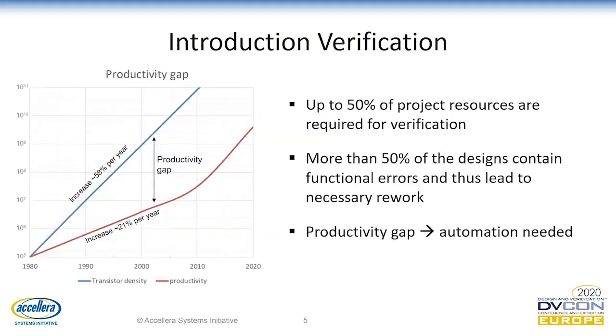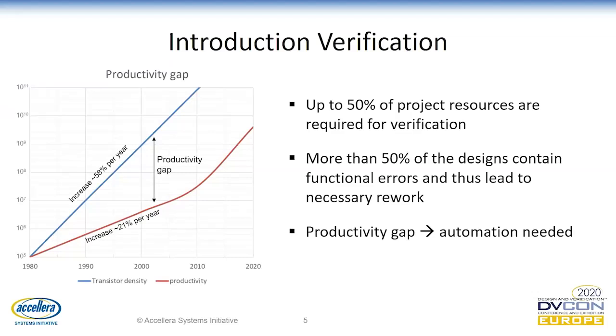One result of these two points is, I think, the productivity gap we have today. We try to illustrate it here on the left side. We have an increase in complexity. The transistor density is one indicator for the complexity of our SOCs, but also of other embedded systems. But we are only able to increase our productivity by almost 20% per year. The bigger increase at the end is only because of reuse of older versions.